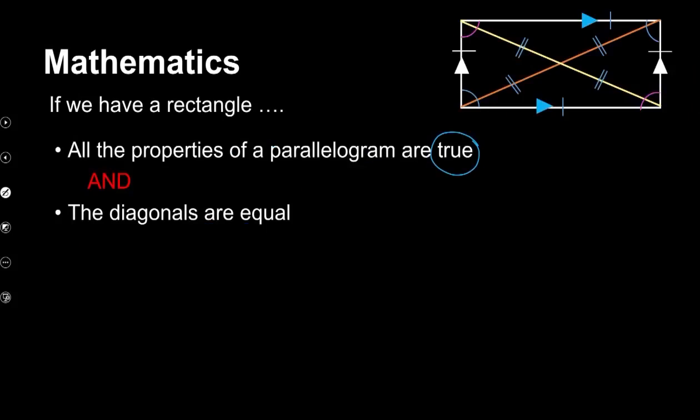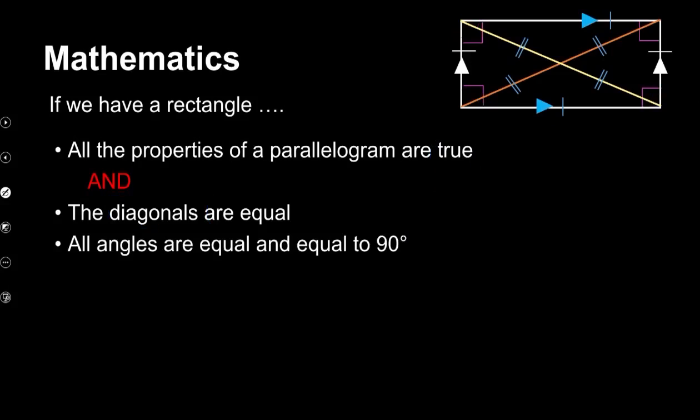But what makes it different from a parallelogram is that the diagonals don't only bisect each other, they bisect each other while they are equal. So if I say these diagonals are equal and they bisect, it will make that equal to that, which will make that equal to that. But because they were equal, all of them will now be equal to each other. So in simple terms, this point is what cuts the two diagonals into 4 equal segments.